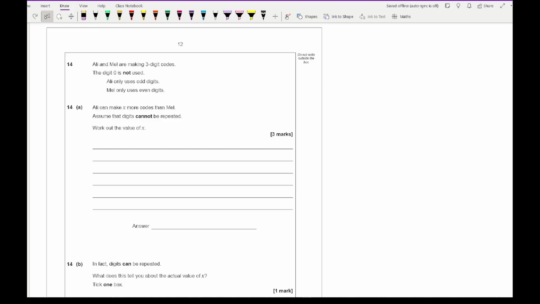So for here, the first thing we need to do is look at the number of combinations. So here, the number of odd numbers out of the single digits: I've got 1, 2, 3, 4, 5, 6, 7, 8, 9. Well, the number of odd digits is 5. Then it becomes 4 because I can't use the first number, and then it becomes 3. So if I do 5 times 4 times 3, I get 60.